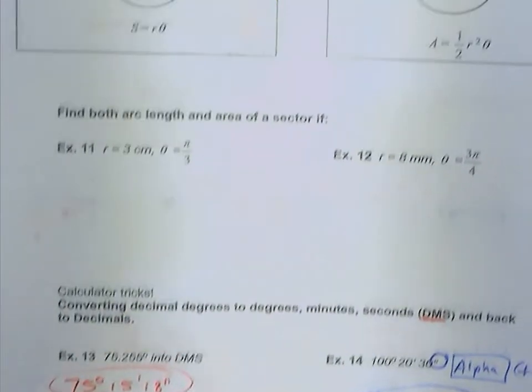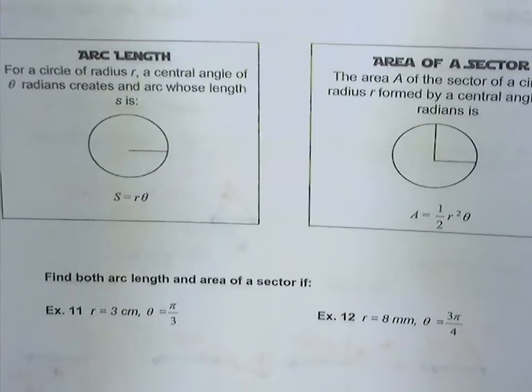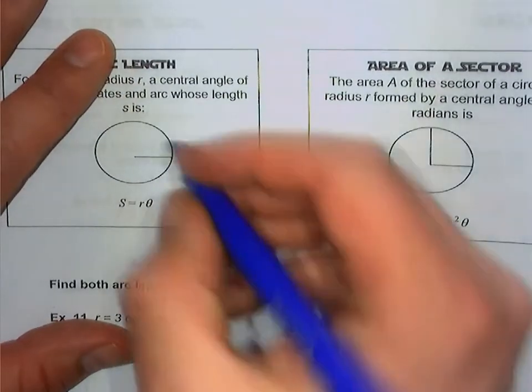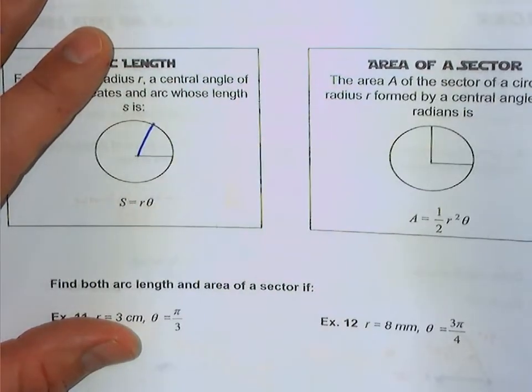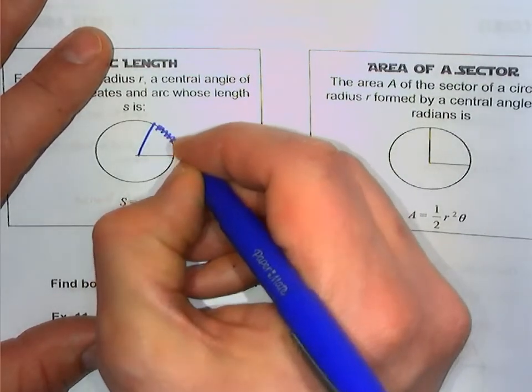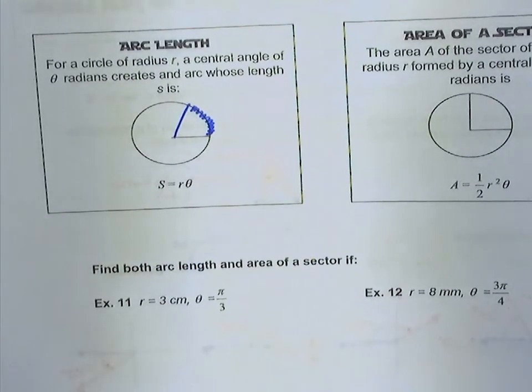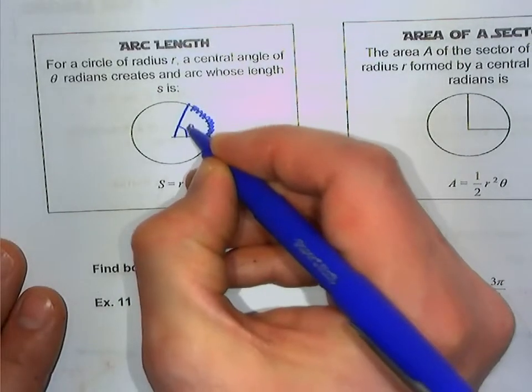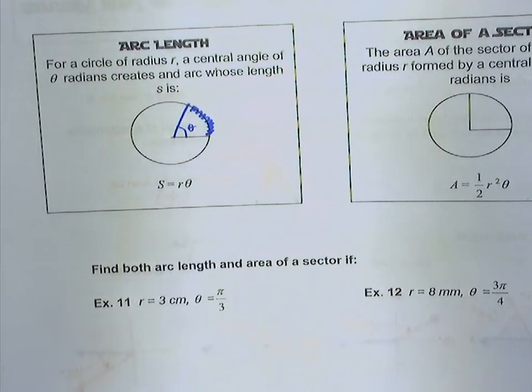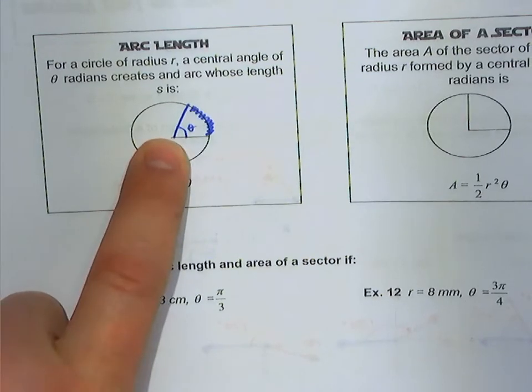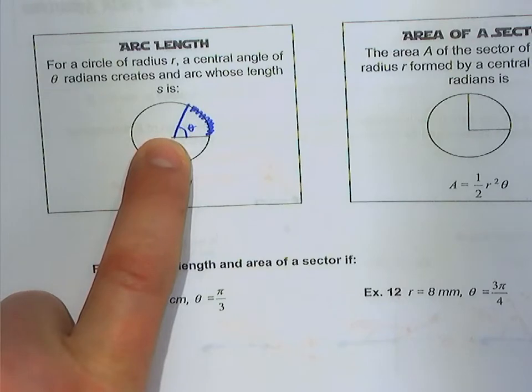Last but not least, coming back to number 11 and 12. Okay, arc length. If we have a central angle here in our little circle, back in the day they'd say, hey, can you find this little fraction of the circumference? And back in geometry, we would have to figure out what this angle was. We'll call it theta. And usually it was like 30 degrees or 90 degrees or whatever. We took that and divided by 360, and that gave me what fraction of the circle it was, right? So if this was 90, what's 90 divided by 360? What is that?